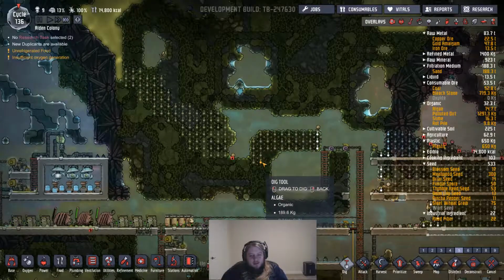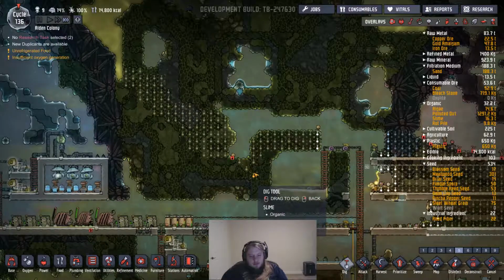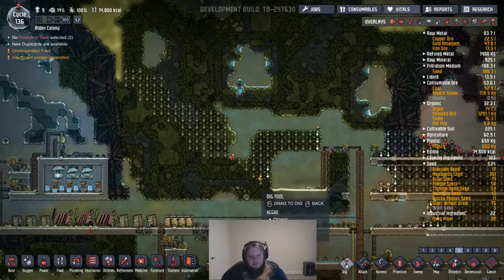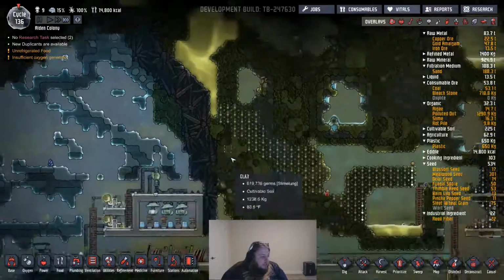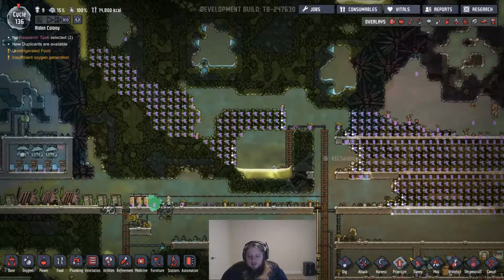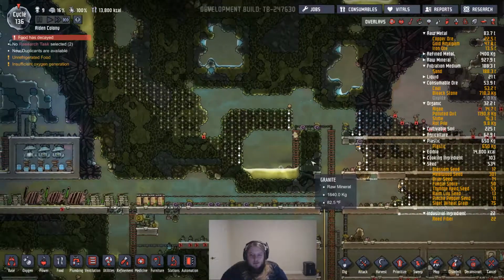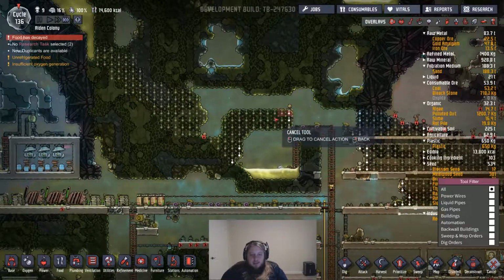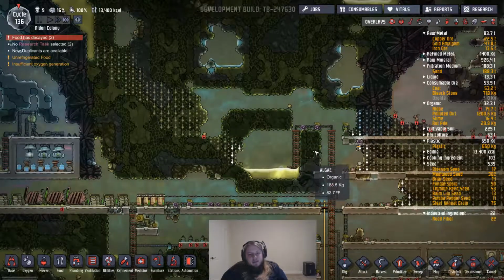This will get it closer. Let this water dump down here. If I prioritize, I just want to see if they'll actually run over here. Yeah, they'll run through the water. Okay, so they can do this. I don't even need to kill this. I just need to create a little tunnel here.